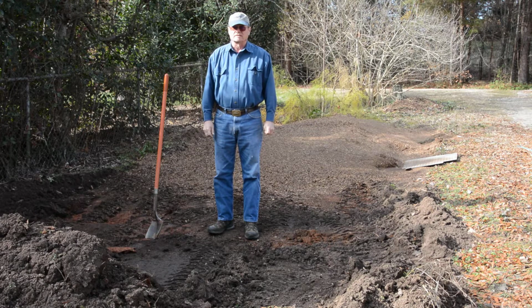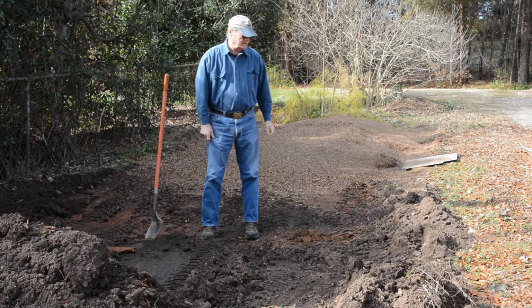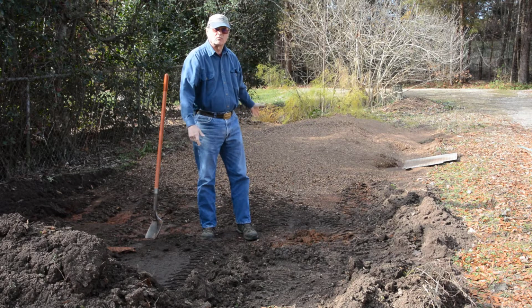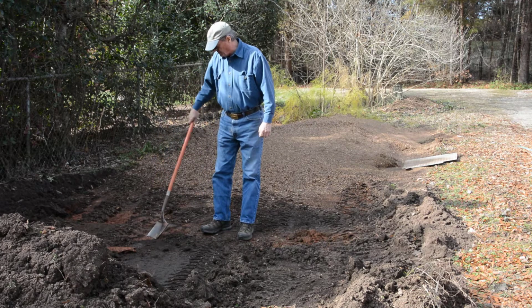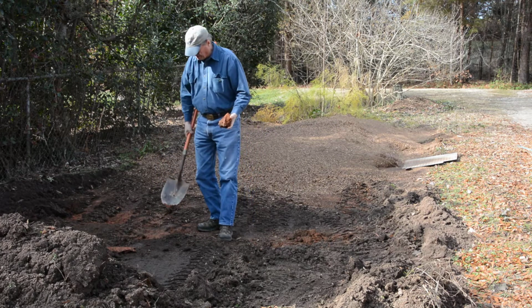Hello, this is the next day. I'm still out here working on getting leaves because I got a lot of leaves. But I want to show you, late yesterday, I used my tractor and I moved more of my topsoil back out of the way to give a little more room for leaves down through here. And I want to show you, because I scraped down a little bit further than I had yesterday.